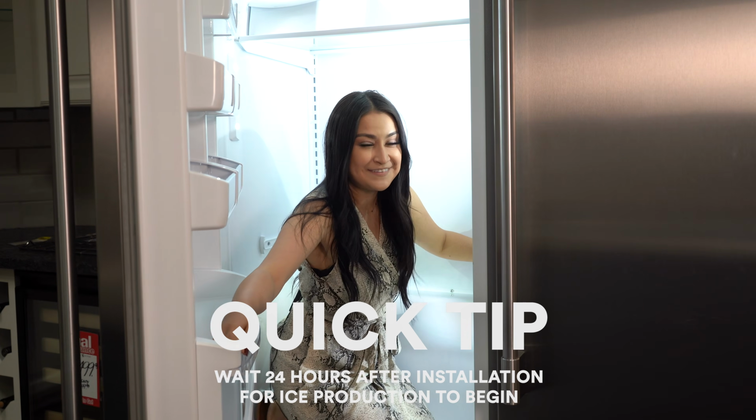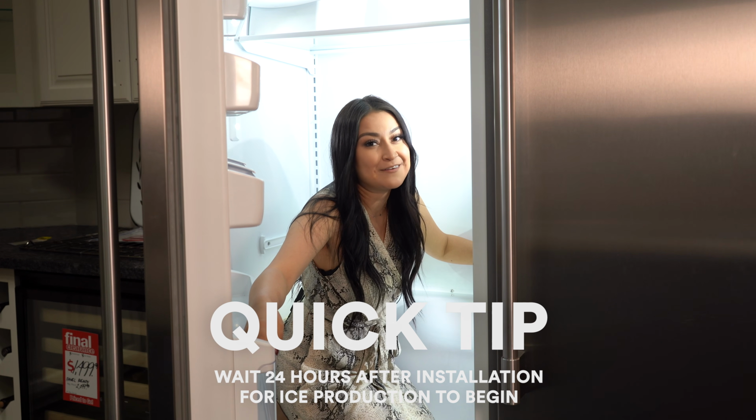Quick tip! If you've recently had your fridge installed, wait up to 24 hours for ice production to begin.